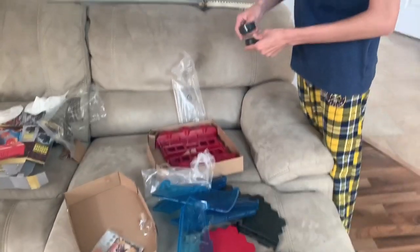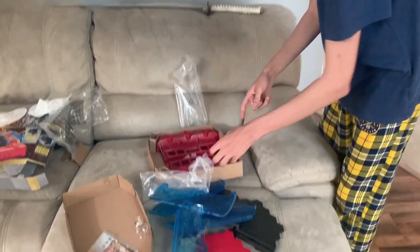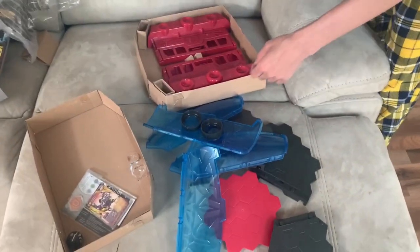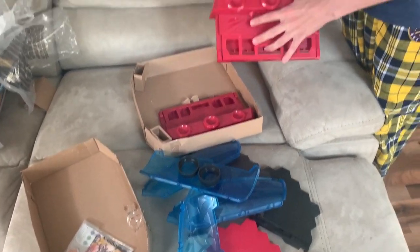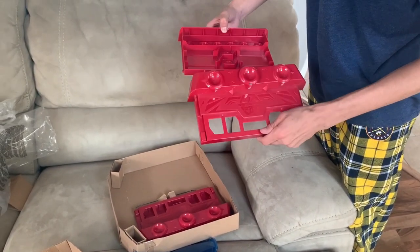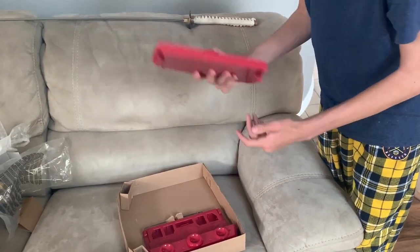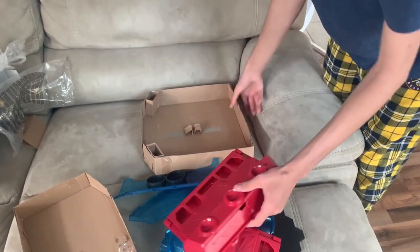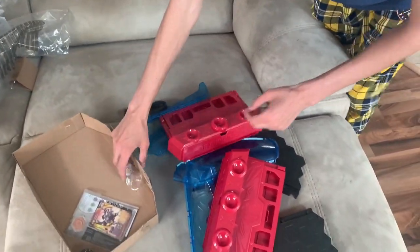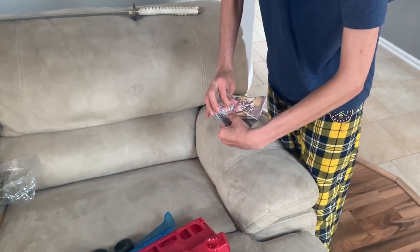Okay. Distractions over with. Whatever these are, we're gonna find out what everything is after I look at the instruction menu. And finally we have these things. So I'm guessing here. Oh, okay. I thought it was taped. I was about to lose my mind. I'm gonna look at the instruction manual. Let's see how to put this together.